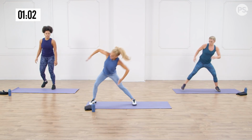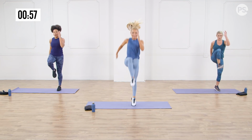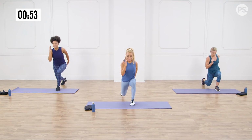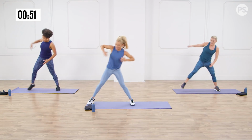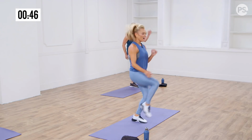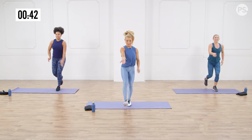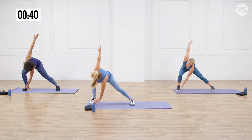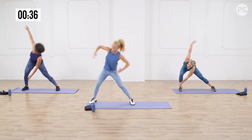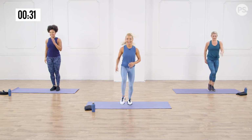Let's hit it. Lateral lunge. We're adding that plyo. Let's go. Landing softly. Tall through the spine. Abs are braced. Perfect. Lunge and reach. And if you're thinking, after all of that, I need it a little harder, pick up that tempo. Keep it up. How's one more? One more. And let's balance this out.